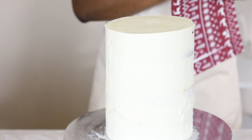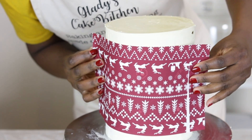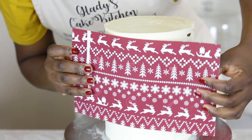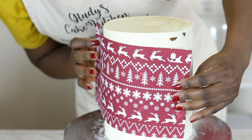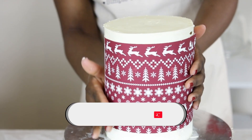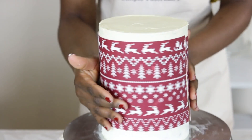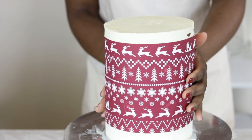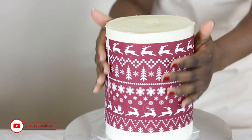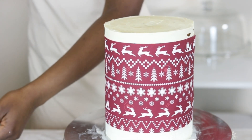With crumb coating done and the cake looking partly polished, a Christmas themed edible print is peeled from its plastic sheet, trimmed to size, and wrapped around the cake. This is one of the mistakes I should have avoided — icing sheets will absorb moisture from the surface over which they are placed. Wrapping the sheet directly over the crumb coated cake meant it eventually absorbed moisture from the ganache, leading to the sheet bunching and warping. A good tip to avoid this is to create a barrier by rolling the icing print over a thin layer of fondant first before applying it to the cake.